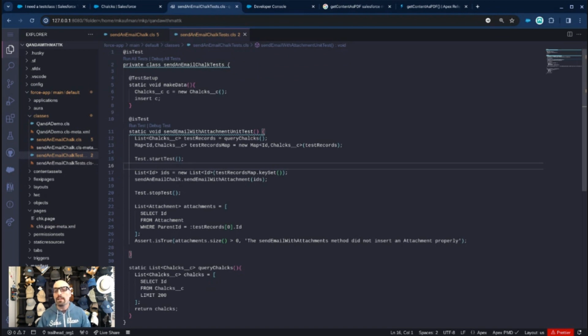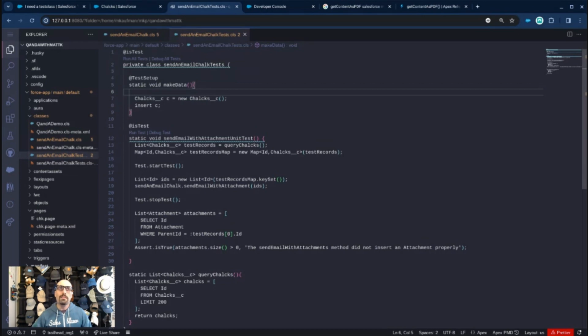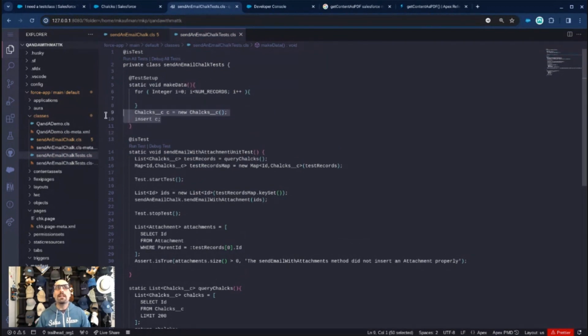The only other thing that I really probably should add to this is you normally want to test more than one record. So testing on one record is not the greatest test because often in Salesforce, we'll do things in bulk, whether it's because you're doing a data load or because you're doing stuff from a list view. So if I really wanted to do a good, robust test here, I would probably do something like this, where I say for integer I equals 0, I less than, and what I like to do is something like this, num records, I++, and basically this allows me to adjust the variable of how many I want to do.